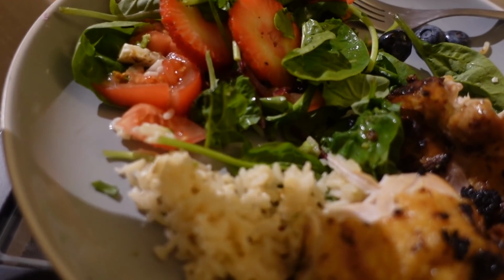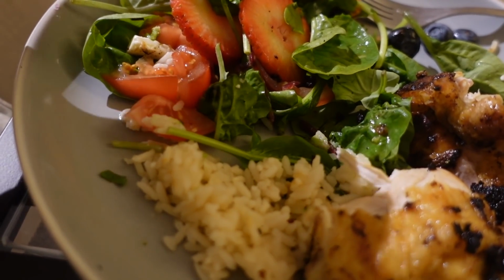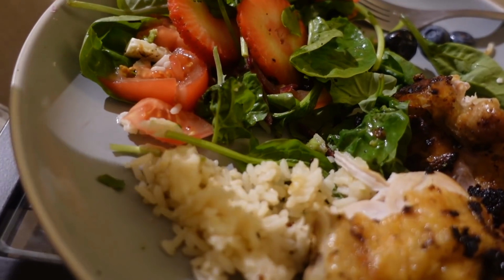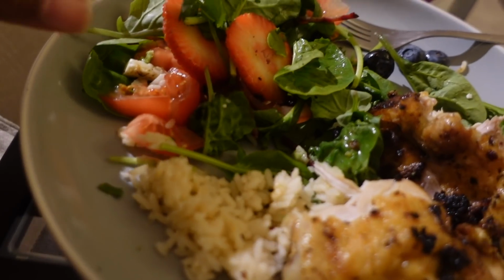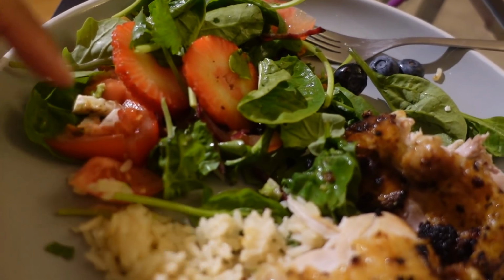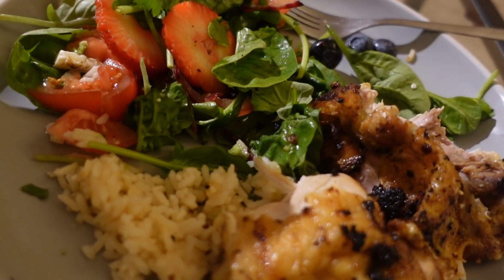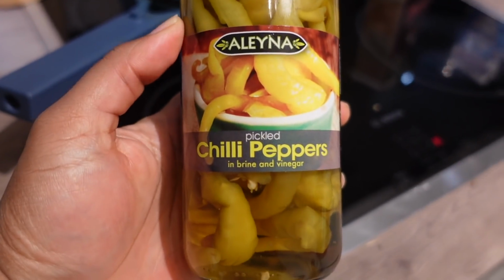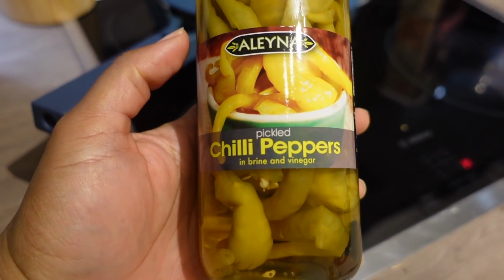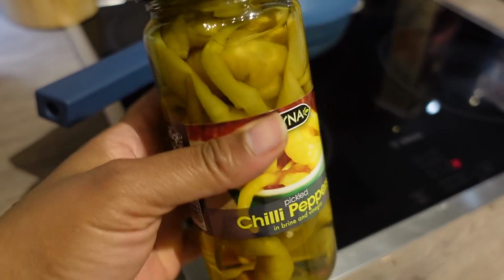I mean, sometimes I use dressing, but very rarely. If I do use dressing, then usually I'll go for a balsamic vinaigrette, or I'll put a little olive oil with salt and pepper or something. But for the most part, like right now, and honestly all this week, I haven't been using any dressing. I just really like to add tomatoes or fruit to it. I feel like that will help prevent it from being dry. Oh, or I also like to add these peppers. Let me show you. So usually I might use something like this, which I bought because I was looking for banana peppers, which I still haven't found, but these kind of do the job.